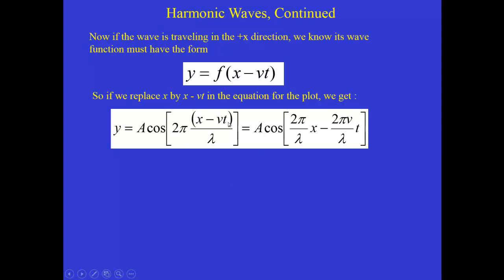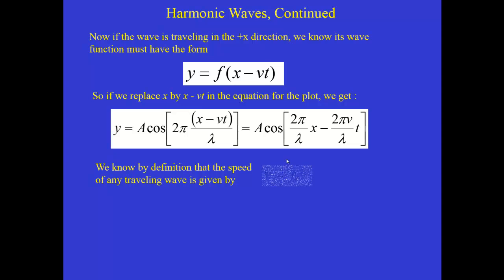Okay, so if we simplify this, we're going to have 2 pi x over lambda inside the argument, and then 2 pi vt over lambda. So if we write it like this, we can now make a couple of identifications that will allow us to simplify this. We know already probably from a previous course or just from inspection, that the velocity of a wave is given by its frequency times its wavelength. Remember that frequency is 1 over the period. So this would say that the velocity is the wavelength divided by the wave period.